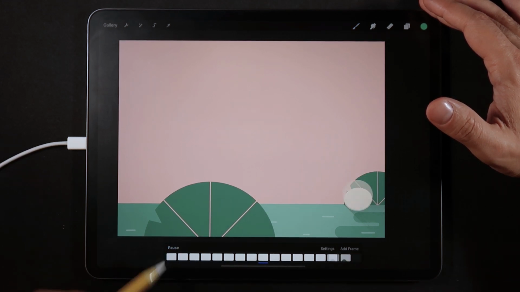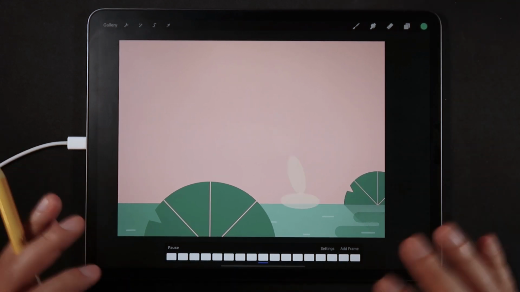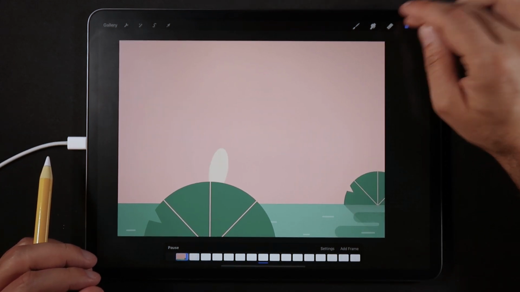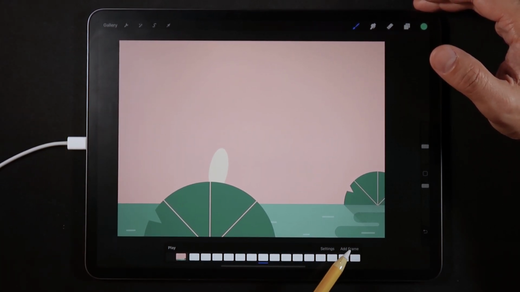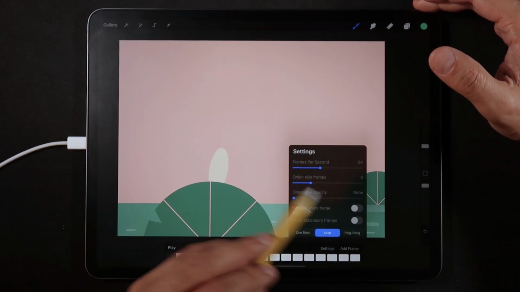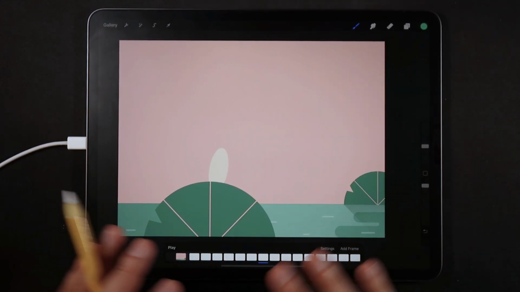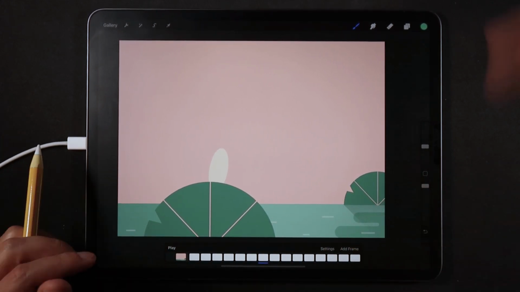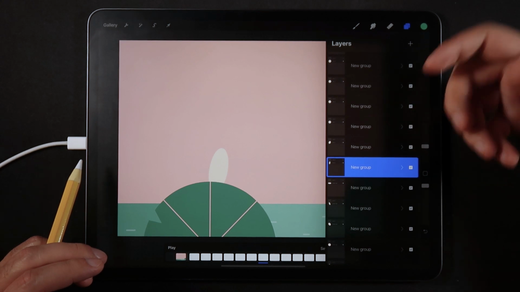So this is just to say that Procreate has summarized some of these options to the play bar, and has given more importance to the play bar rather than us accessing the layers menu. Because I think what they're trying to say is that if you are going to animate, you can add frames right here on this button. You can select your onion skin preferences, frames per second, colorizing frames, all of that over here, and you can play your animation. So when you're in this animation mode, you should be focusing more on this bottom bar right here rather than going back into layers as we would do with an illustration.